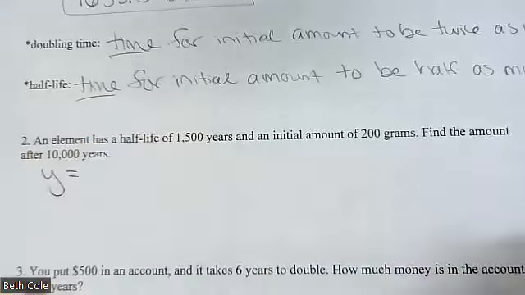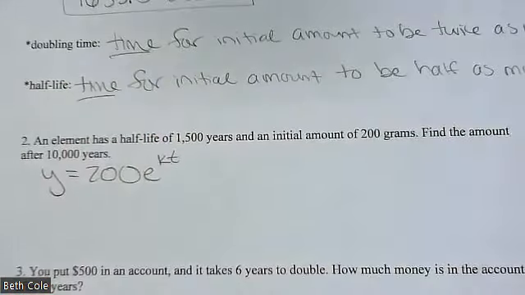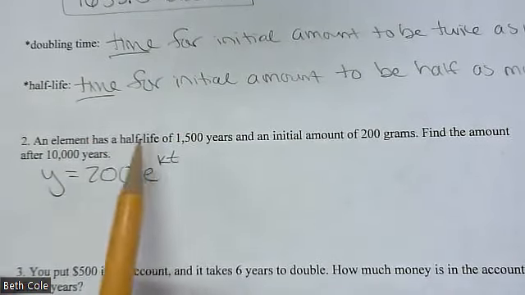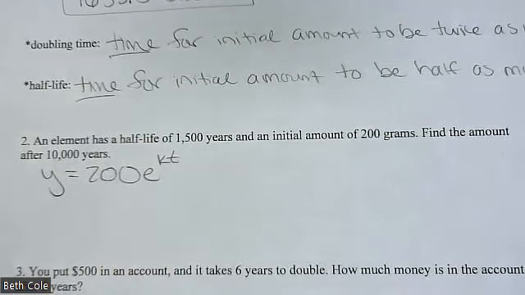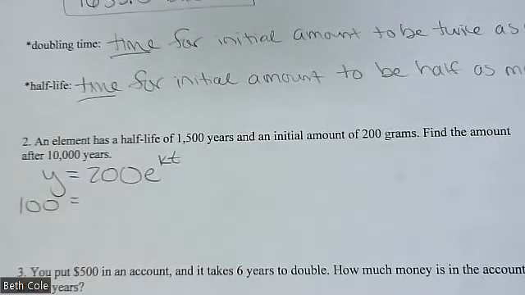So it would be y equals 200 e to the kt. 200 is what you started with. So just always kind of begin there. Now it says half-life. That means you end up with half as much as you started with. So even though it doesn't say it in the problem, if you start with 200, what do you end up with for a half-life? Yeah, 100. So 100 is going to get plugged in for y. And it doesn't say that anywhere, but it's half of what you started with.